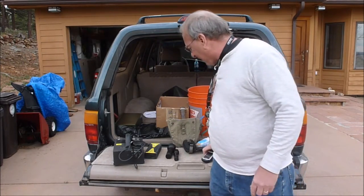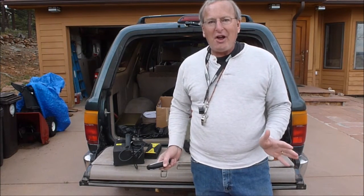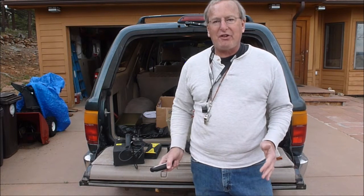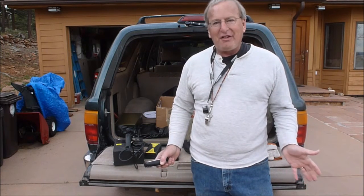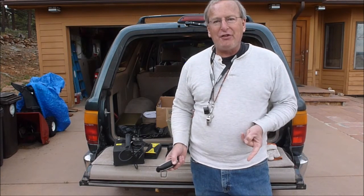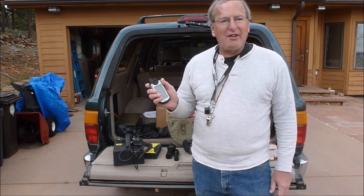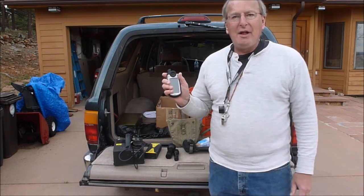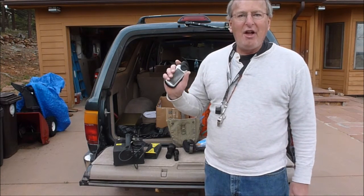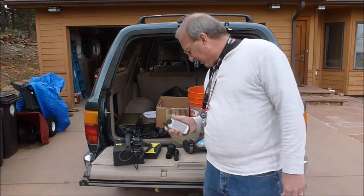A couple of other things I would recommend: explore your area first in the daytime so you're very familiar with where it is and also possible escape routes in case there is a bear and you may have to go around it. Also, make sure there are no mine shafts you could fall into. I bring a GPS along — I'll mark spots in the daytime, and at night when I find anything of significance, I'll put a waypoint on my GPS and then it gets logged into the computer.